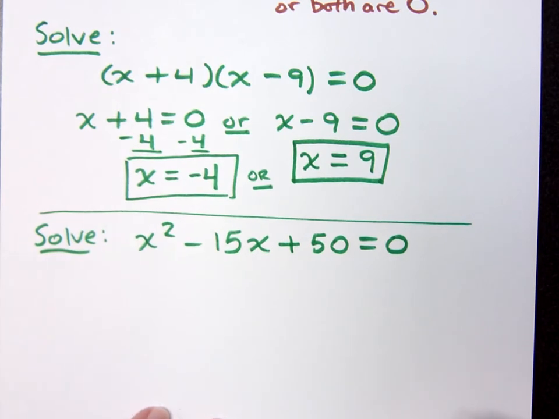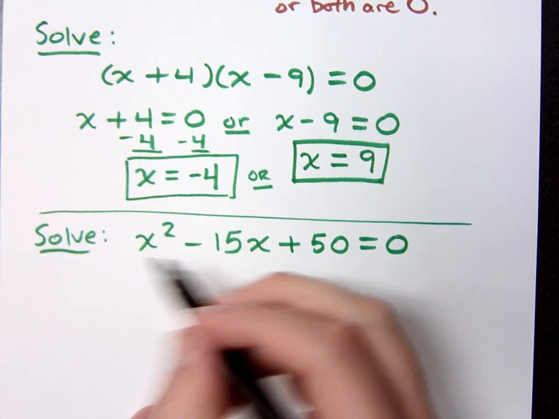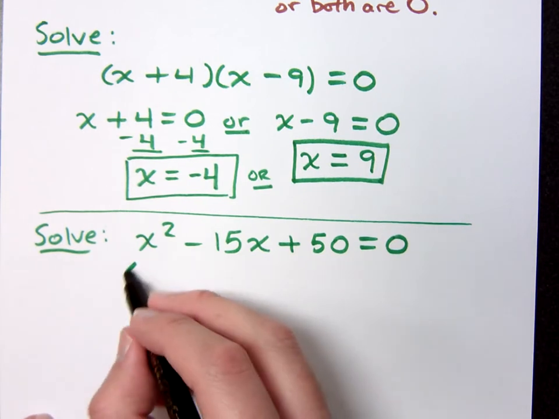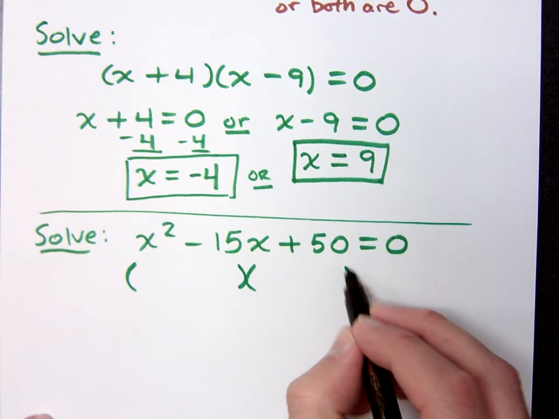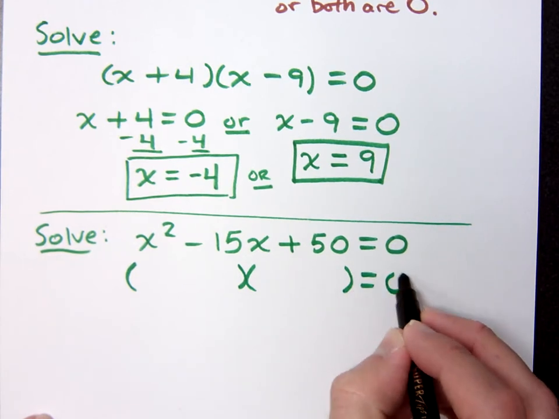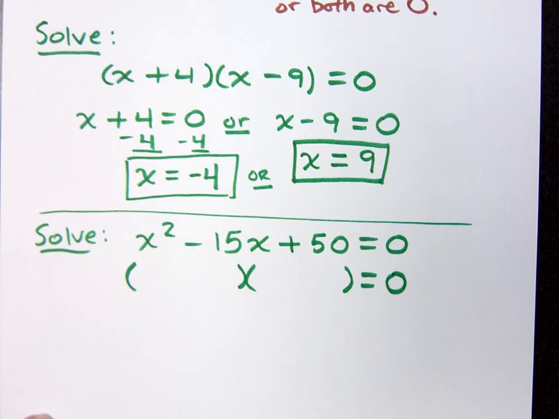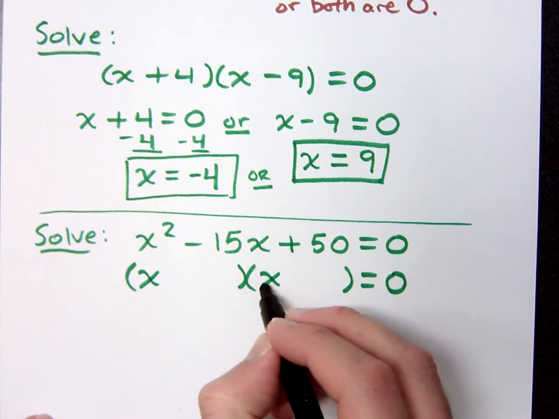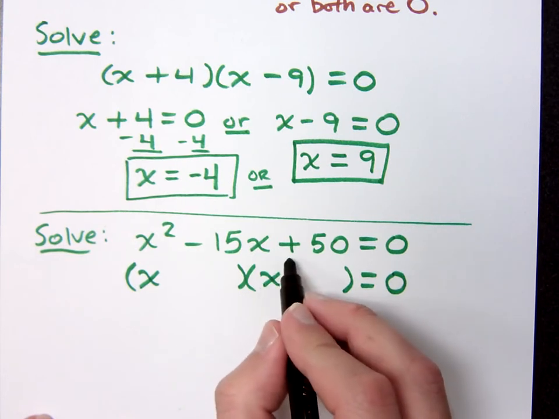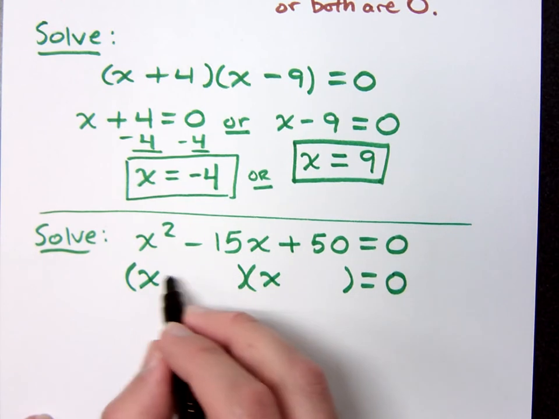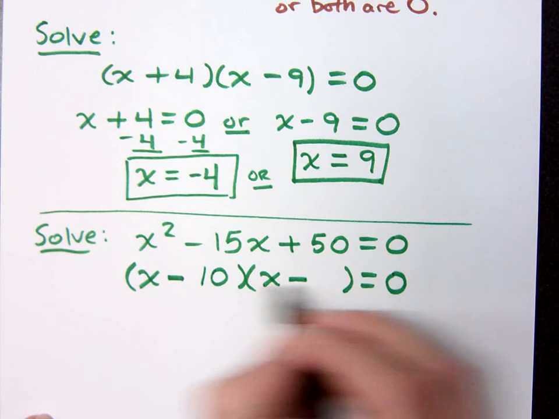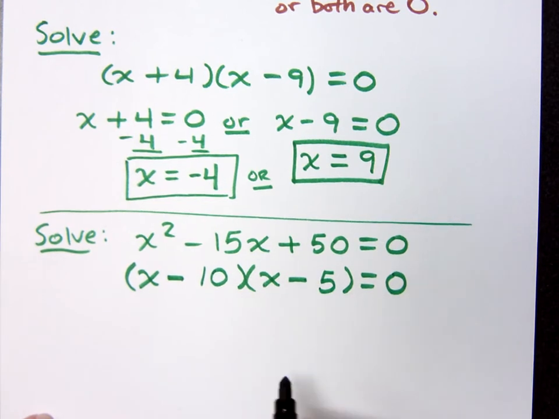But of course, at this stage in the game, you already know how to factor because that's what we've been doing the past few days. So how does this guy factor? Number 1, you look for a greatest common factor, but there's not one other than 1. Number 2, you have 3 terms, so it should factor as 2 binomials. Watch your signs. You have to multiply to get a positive 50, but you need to get a negative when you add those guys, so you need 2 negatives. And what are the numbers? 5 and 10. x minus 5 and x minus 10, or 10 and 5. It doesn't matter, does it? No.